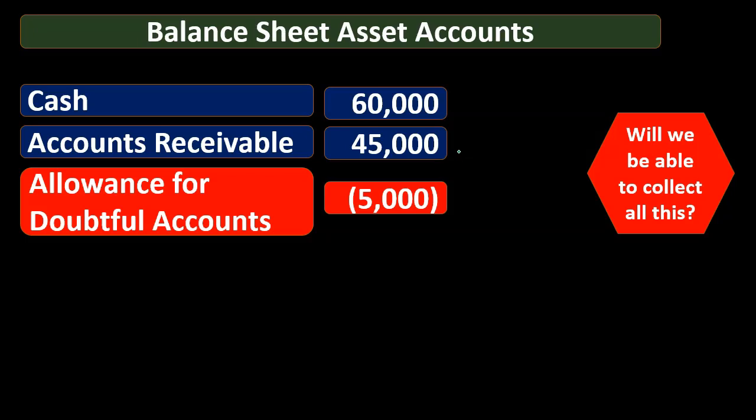We got to put it on the books. We can't remove it. We can't be that conservative in that we're going to take it off the books and not recognize any assets at all. $45,000 of what is owed to us is significant. Readers of financial statements want to know that number.